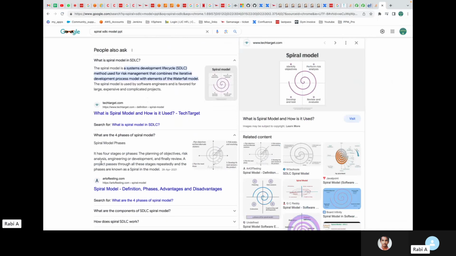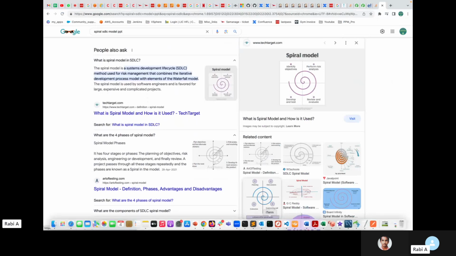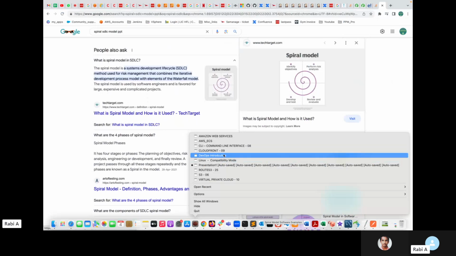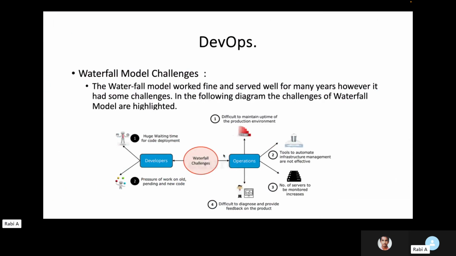You start with the risk analysis, engineering or development, and then finally review. So this will also be more or less the same. Actually, your agile, lean, spiral, DevOps, all of these are more or less the same, with a slight change as to how you are going to use it. So we can call them iterative models, in short? Yeah, you can.